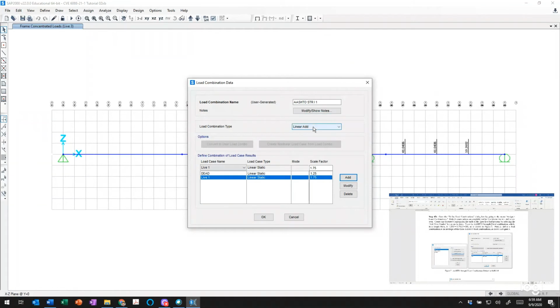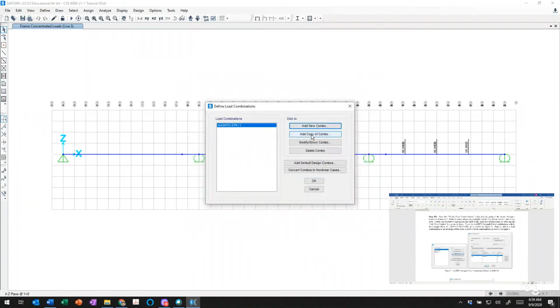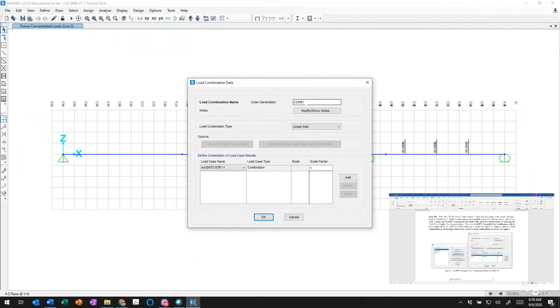Okay, we have a linear add for our options, so that's pretty good. That looks right. We'll add a new one. We'll call it AASHTO strength 1, whoops, pattern 2. So in this case, we'll do dead times 1.25, do live 2 times 1.75, and we're good.